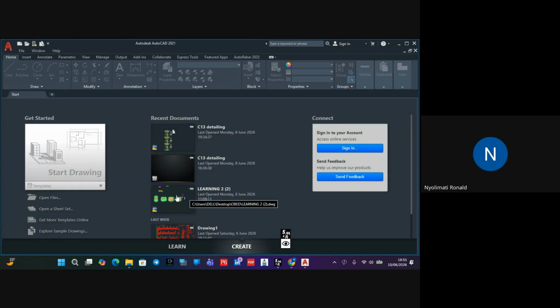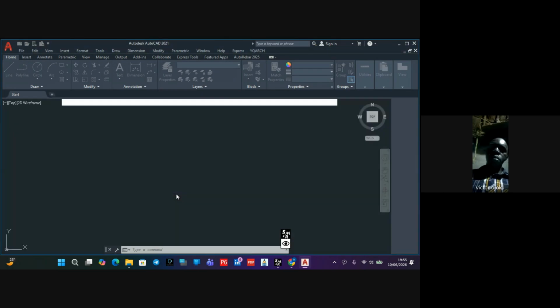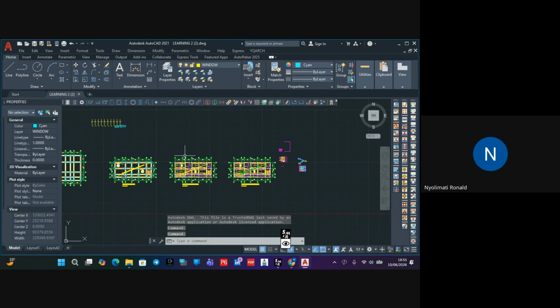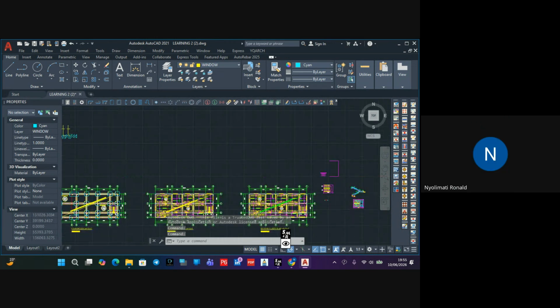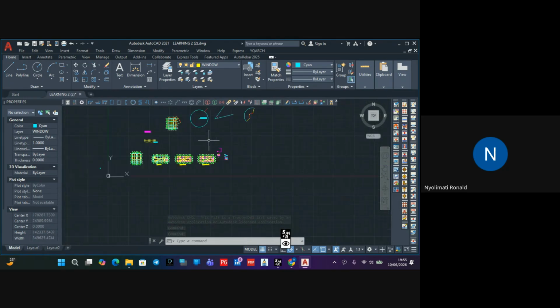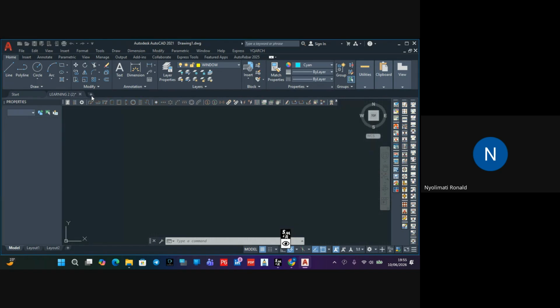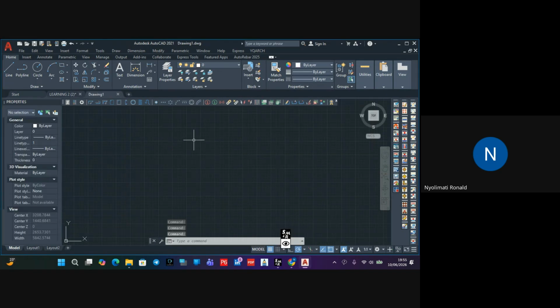Now we are going to draw a beam here. If I want to draw a beam, I need to have my own layer.